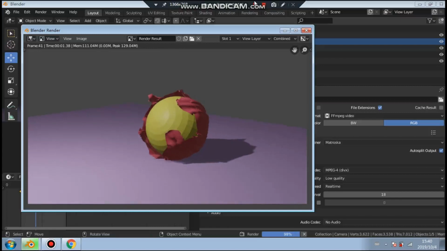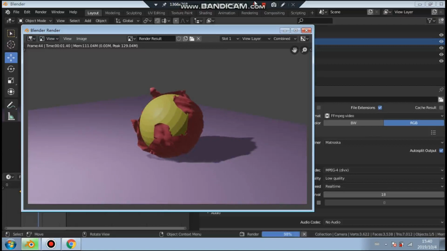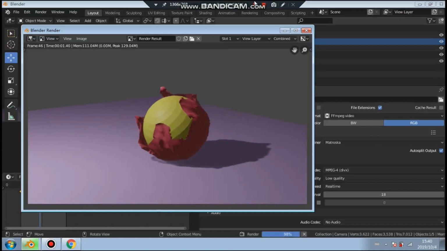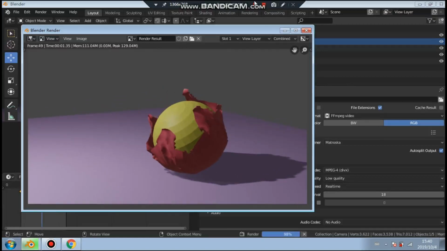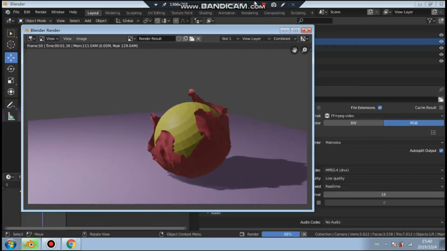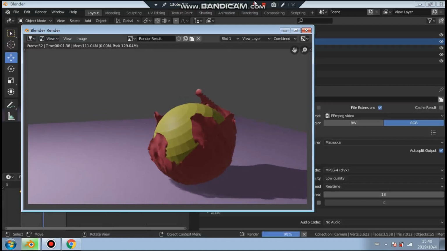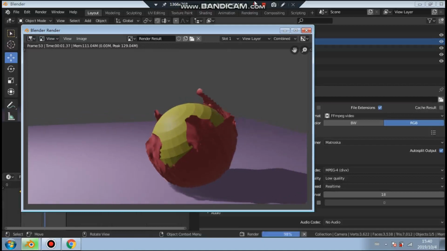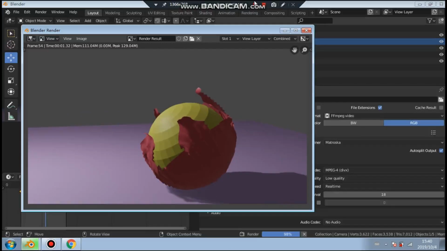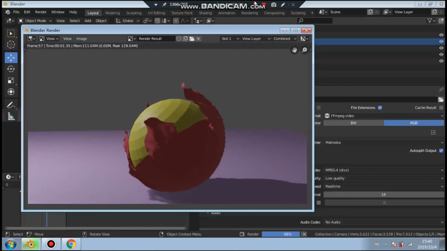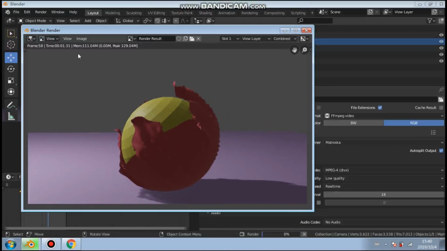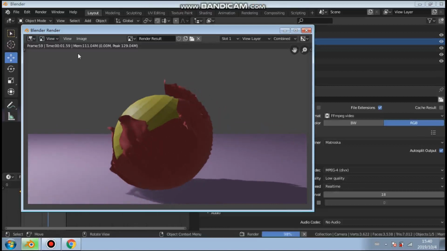So we don't have much time on the clock. It's nearly 7 minutes into this video. There's a limit, and I don't really want to make multiple clips and join them together. I could do that. We're going to have to see if this is going to save or not. Yeah, that's definitely right. It's already taken over a minute here. We're on frame 58, so we're doing pretty well.